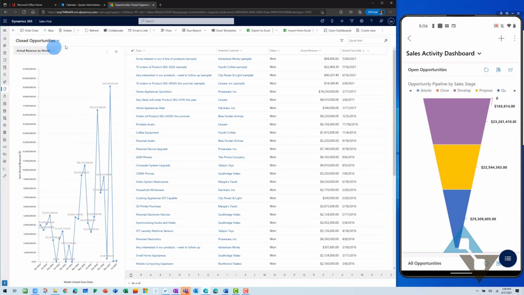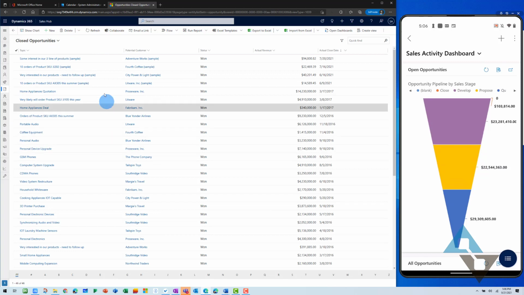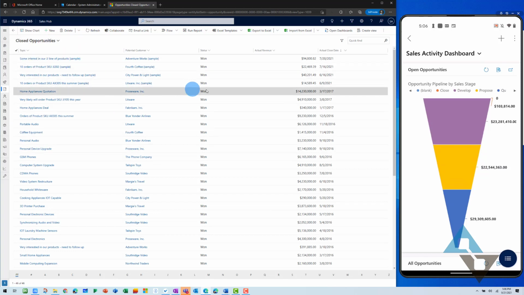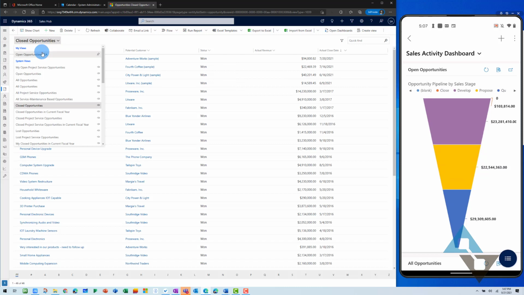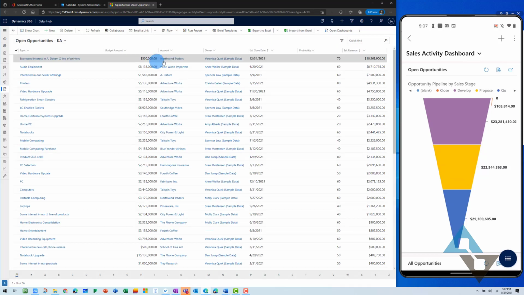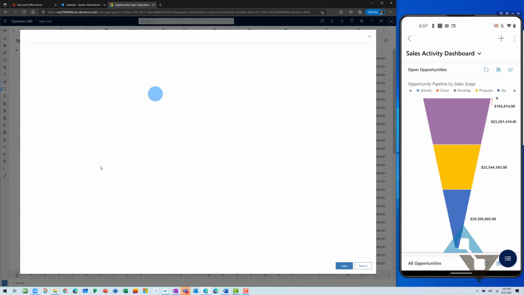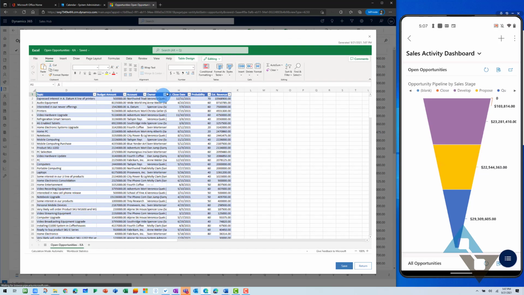You're able to work with your Dynamics information here in a number of ways too. So looking at these closed opportunities. Let's go back and we'll look at the open opportunities here for a moment. You can work with this information online. So I could open this in Excel online, information right here, and it would update back into the system. So we'll use estimated close date as an example here. And let's change that. Let's make that 2/1/2022. It'll stick out a little bit for us.